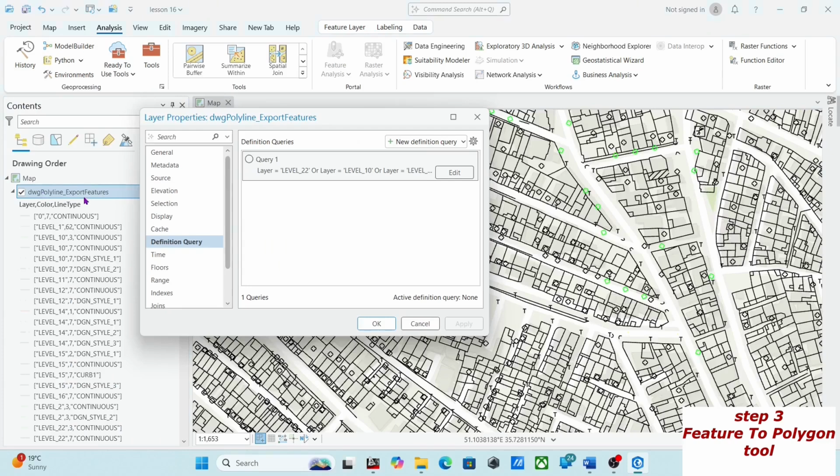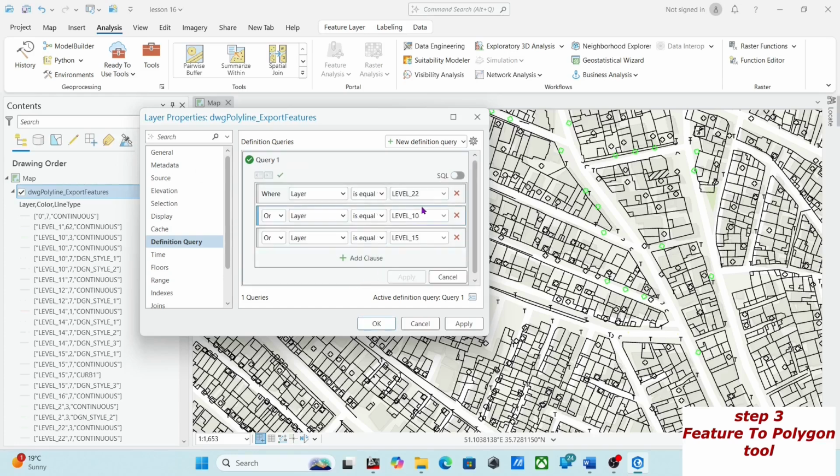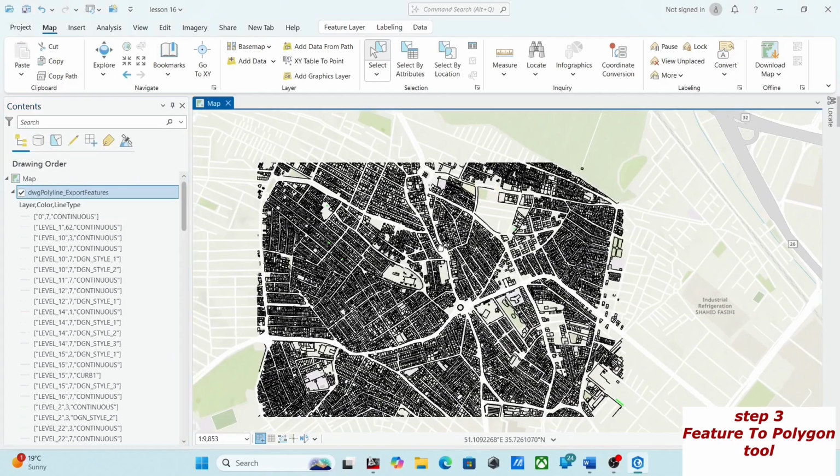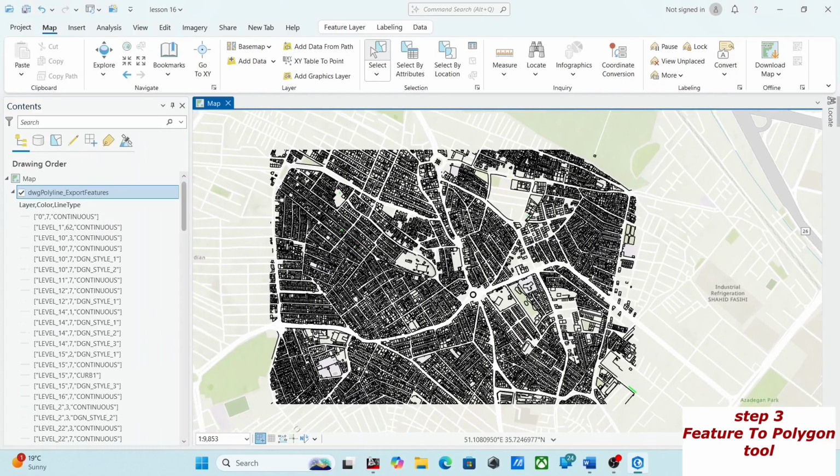Go to the layer properties, to the definition query. See, I made a query based on this layer. Okay, in this step, to avoid crashing during the software process, I suggest you export this streamlined data as a separate dataset.